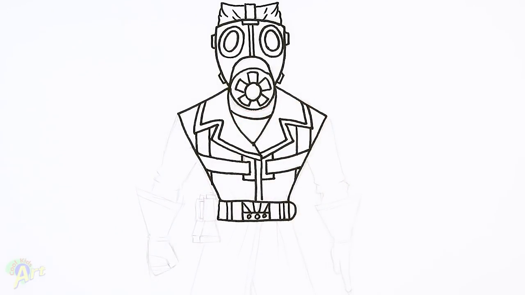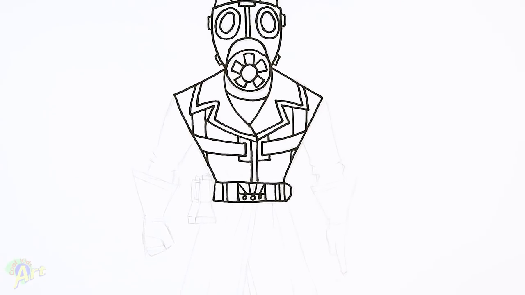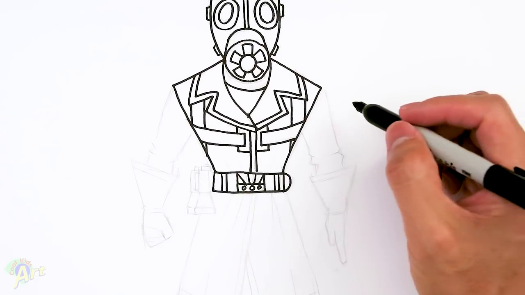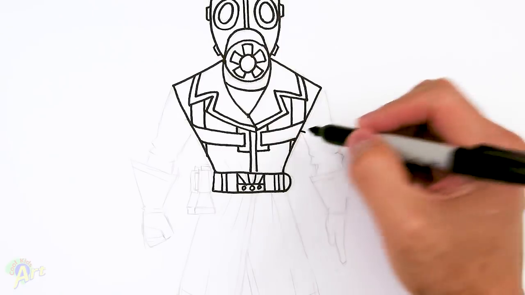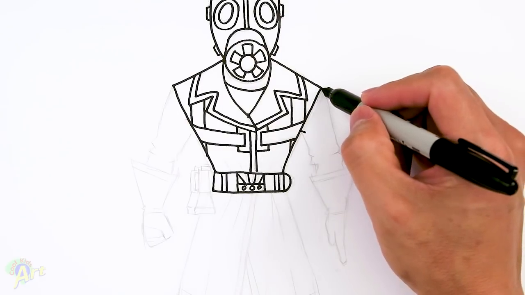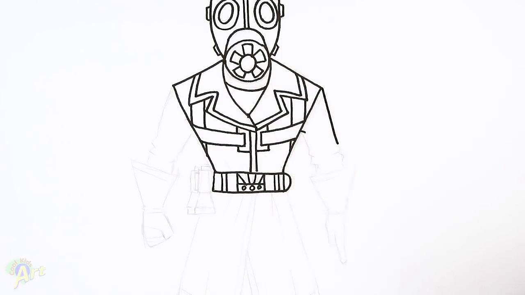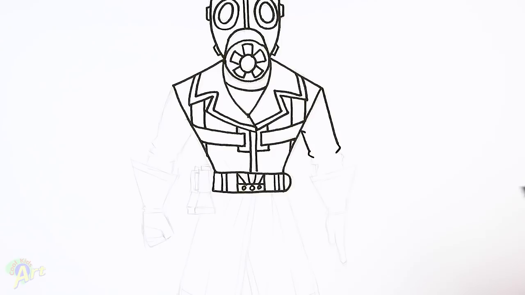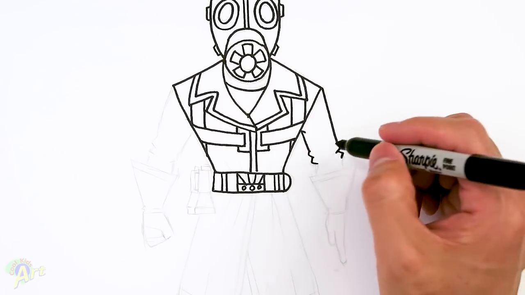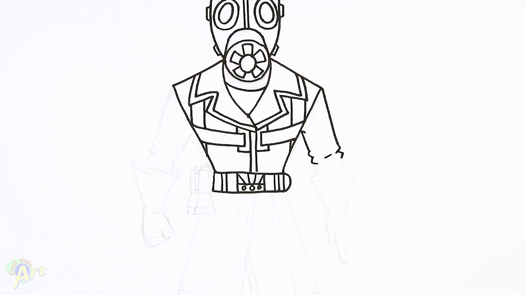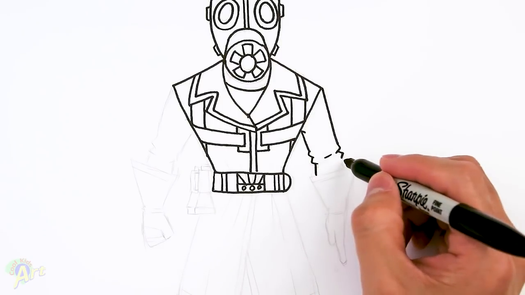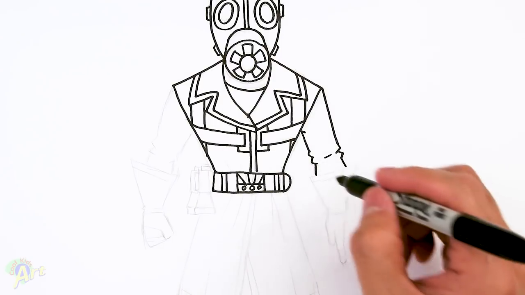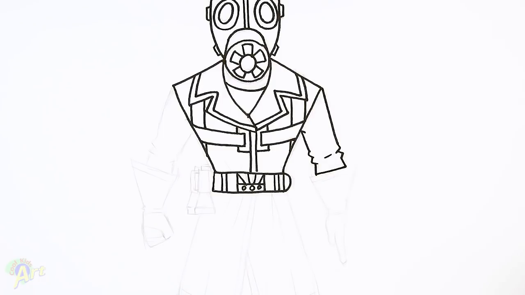Okay, so now let's move on to his arm. So right here, here's the armpit, right where the belt is. And then here's the shoulder, and he's wearing a coat, so it's gonna be pretty straight. It's gonna be his bicep, and then for his elbow here, just add in a couple of these creases, because it looks like his clothing is a little bit folded here. So from here, here's the elbow, we're gonna come out, close it.